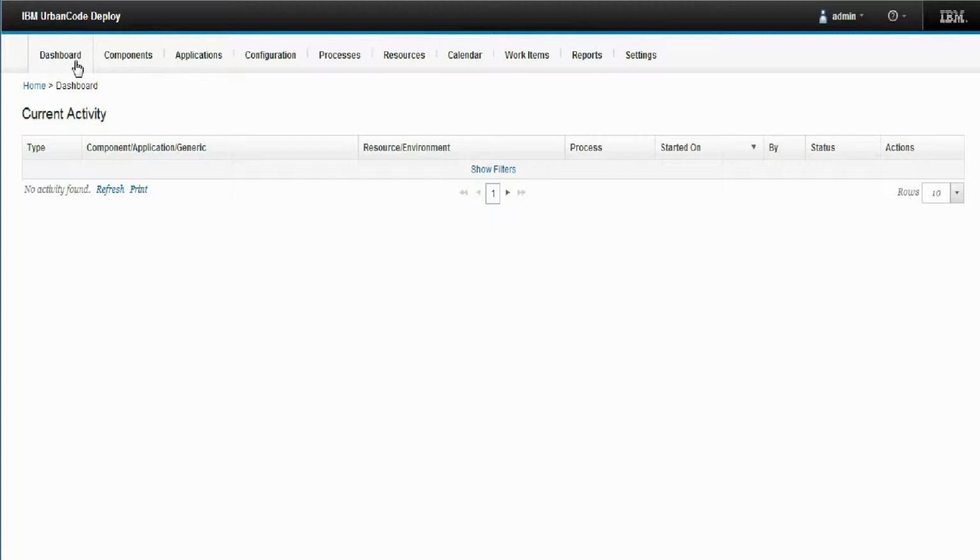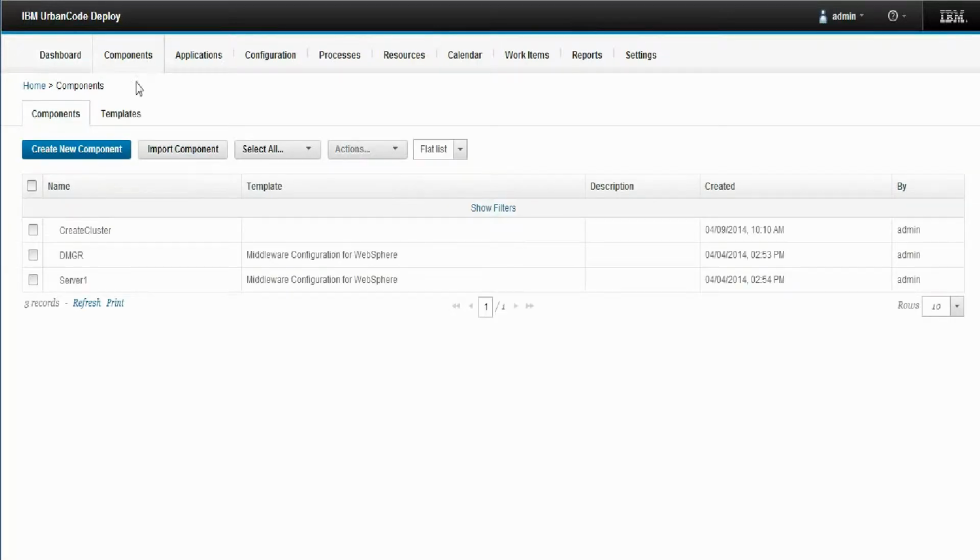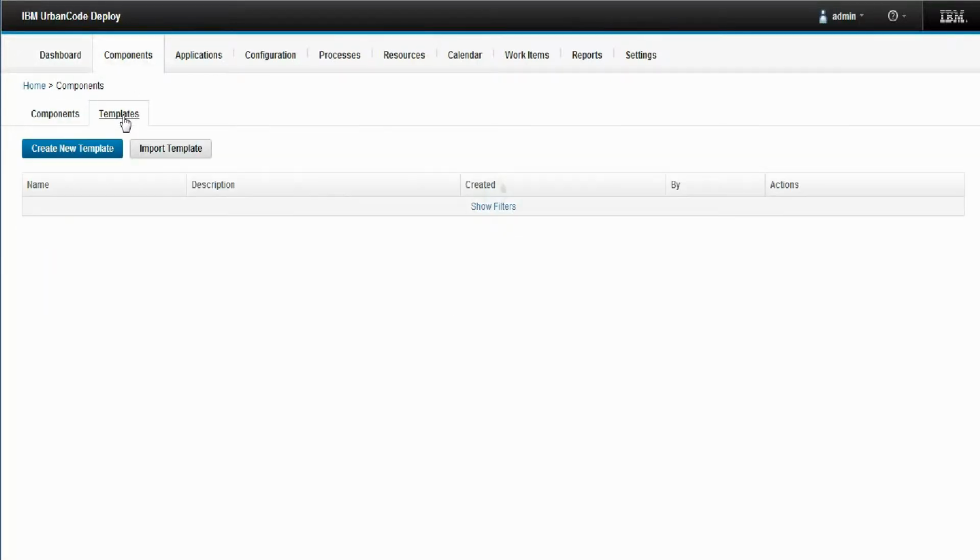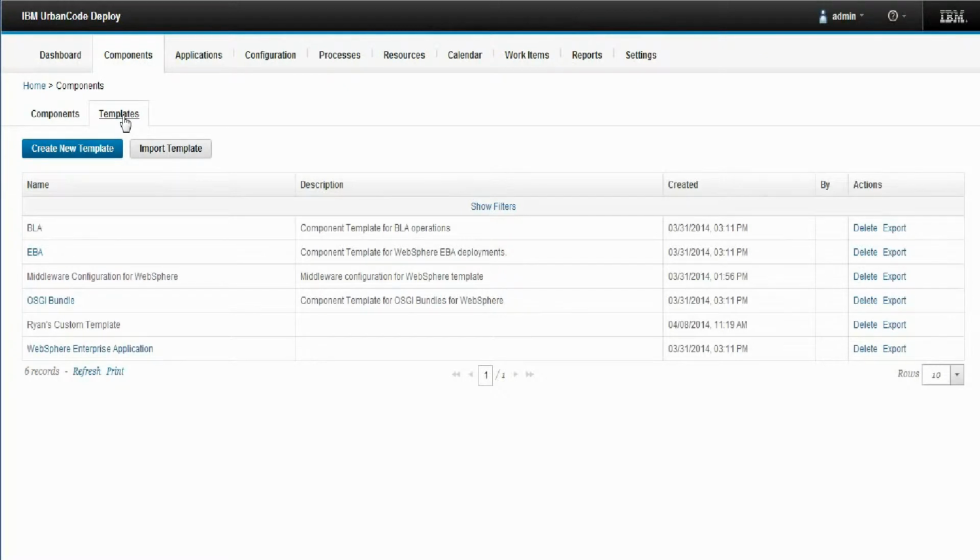But that gets pretty big, right? Because that means I have a whole bunch of processes and a whole bunch of components that are not necessary. So if I just create a template, I can go ahead and add all of those processes to one template, add it to one component, and just choose what I want to do at that time. So right here we're going to go to create a template.